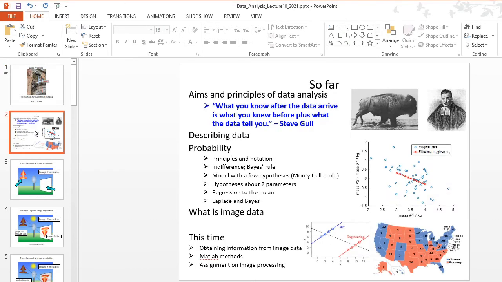Right. So far in this course, we've mainly looked at Bayesian data analysis. We've looked at some of the principles of learning from data and the mathematical methods using Bayes' rule, and we're talking in terms of probability as a degree of belief in some statement. In this next part, well, two parts, we're going to look at image data, but then once we've got some quantitative results from image data, we're going to actually look at how we can apply the Bayesian ideas to results from image data using something called a Bayes classifier.